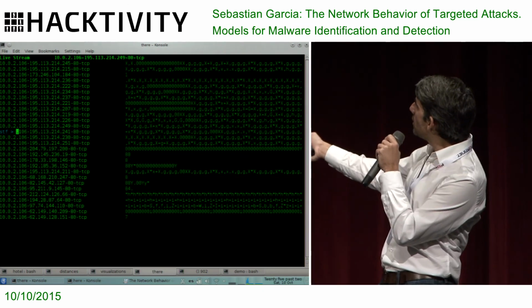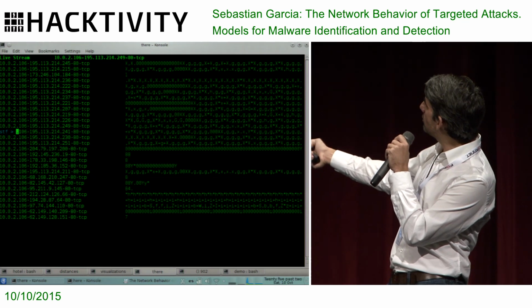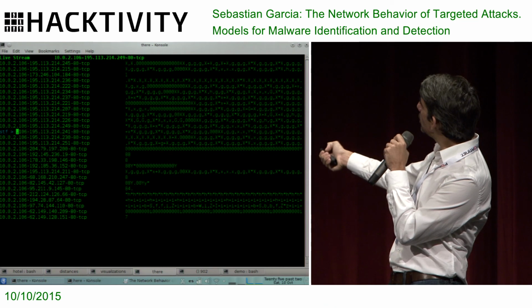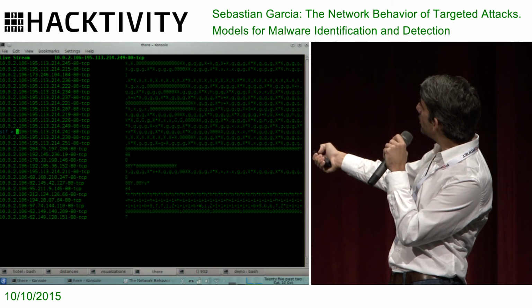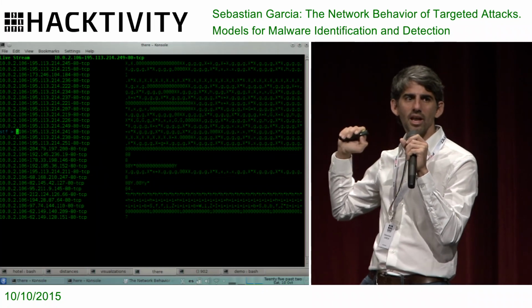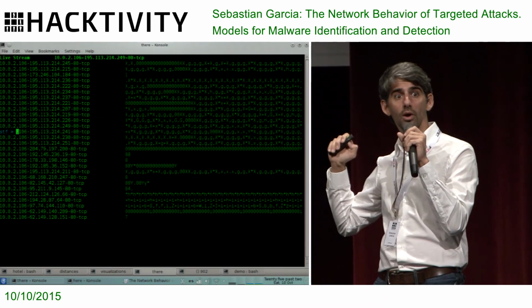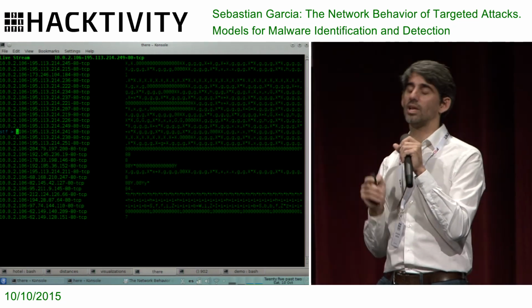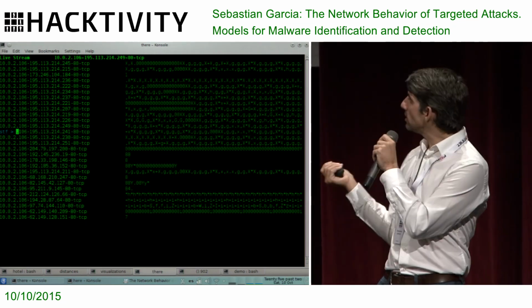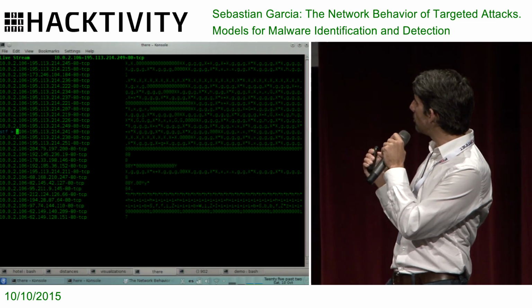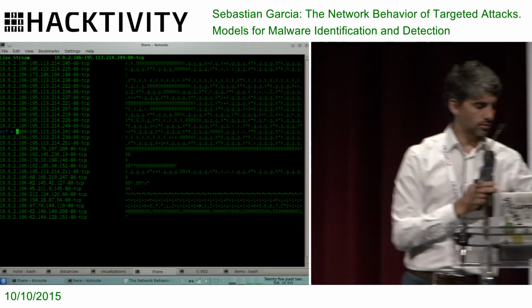And here, these are the command and controls. You can see a very periodic behavior in here. Even this one, look at this. It's periodic, but we have 9 zeros. That means 9 hours between two flows. So Zeus is sending a flow, waiting 9 hours, and sending another one. And we can capture it like this. You can see here the pattern, and we can create a model from that. So, going back to the presentation.